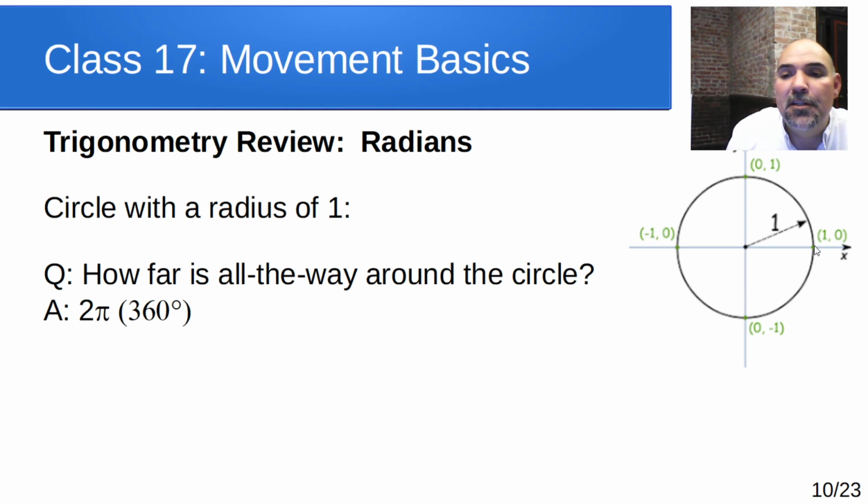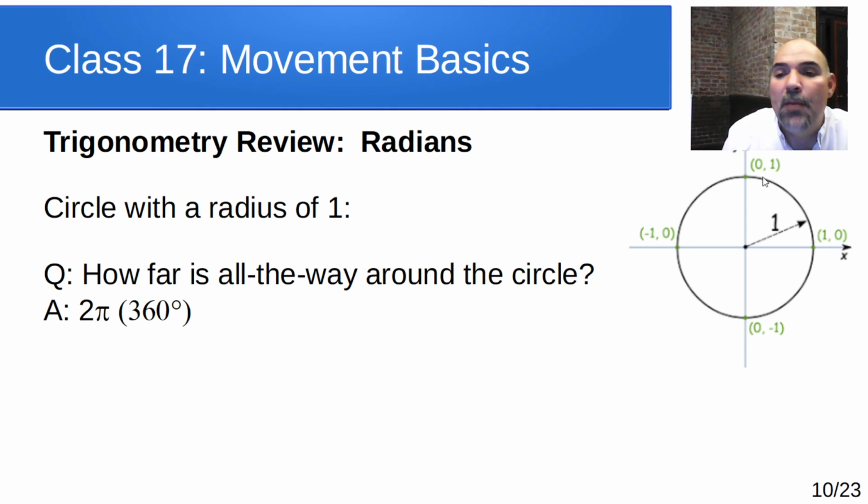That can be thought of as the same as 360 degrees. So to walk all the way around the circle, 360 degrees, we would cover a distance, if we measured this arc length around the outside, of exactly 2 pi to get back to where we started. So if we had a 1 mile radius circle, we would walk 2 times pi miles to get back there. So 6.28 whatever miles it would take to walk all the way around.